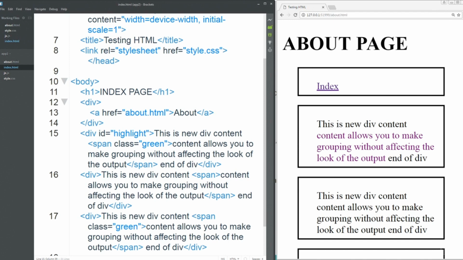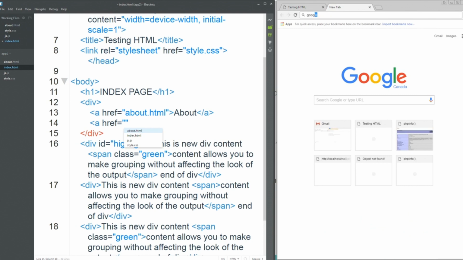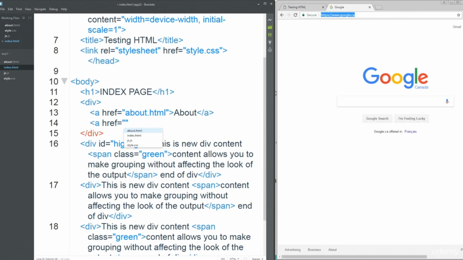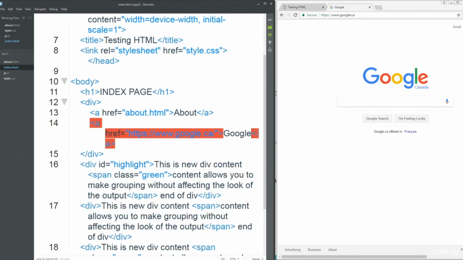Now let's say we had a page and we wanted to hyperlink out, and in this case maybe we want to link out to Google. What we could do is go to Google and copy that URL, and this is going to be the entire URL. So it's going to be the absolute path, and notice the absolute paths include the HTTP, or in this case HTTPS, and it tells us the location of where this page is located. And I'm just going to add in Google there.